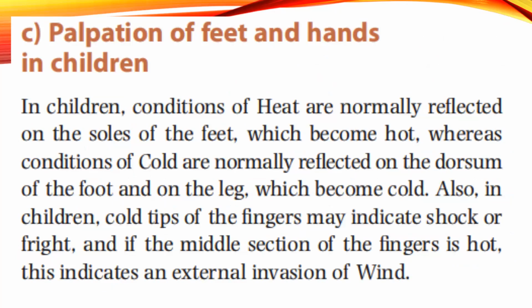Palpation of feet and hands in children. In children, conditions of heat are normally reflected on the sole of the feet, which become hot, kaya hinawakan natin yung paa ng mga bata. Whereas conditions of cold are normally reflected on the dorsum of the foot, yung ibabaw, on the leg, which become cold.